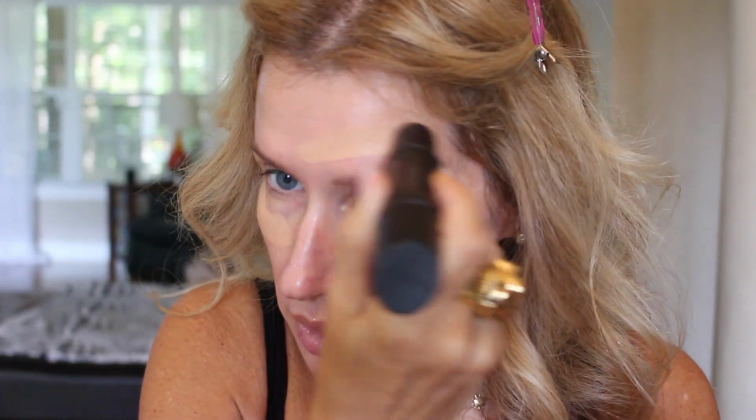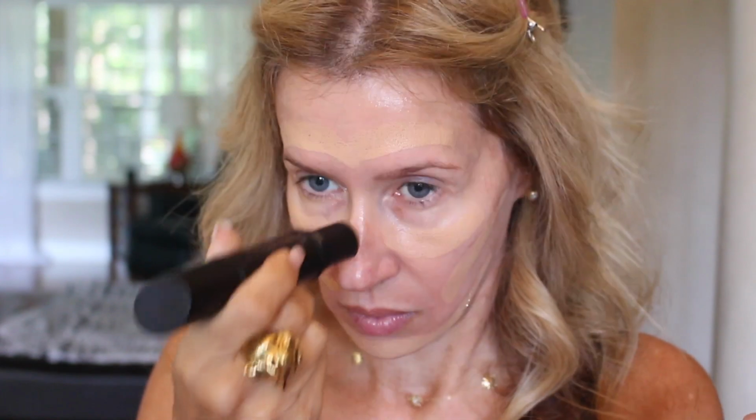Okay, so I did the primer. So the color I chose for the foundation and the soft contour is 2.1. That is the contour side. And this is the foundation, so let's go for it. Okay, so we'll start off with that.